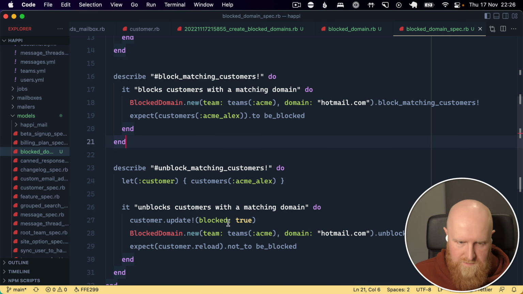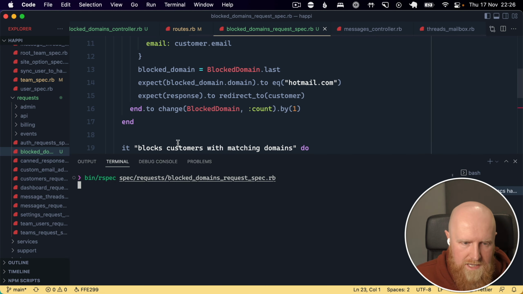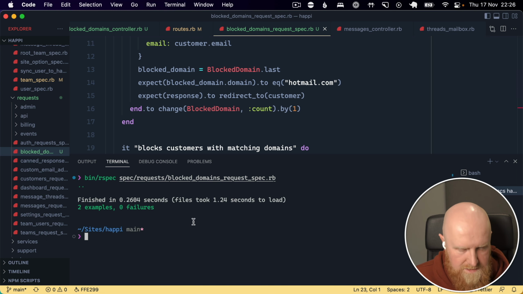Okay, so we've got this method here, which we obviously don't need just yet, but I know we are going to need it eventually. So we can close some files down here. And we've got our request specs, which we'll run again just to make sure everything still works, which it does.